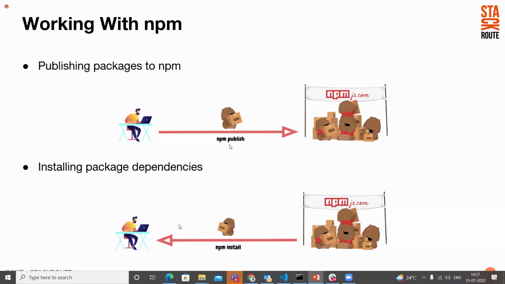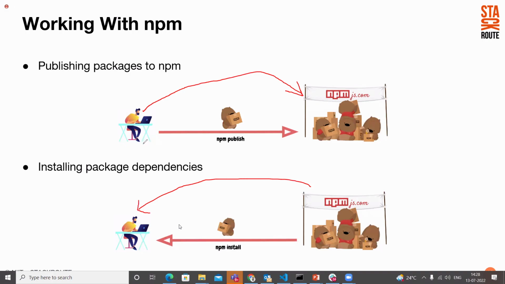And as a developer, you can create your custom packages also. The developer creates custom packages and stores them in the npm library. Whenever a custom package is required, you can use it in your program by installing it locally.